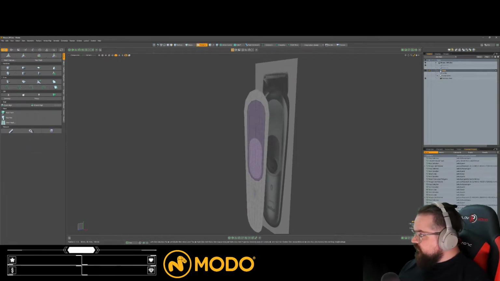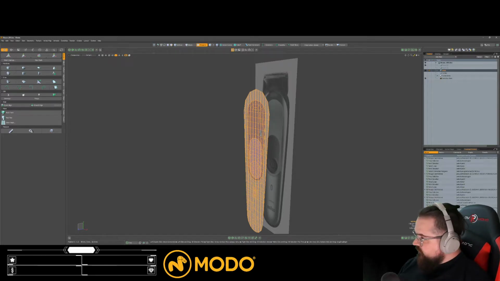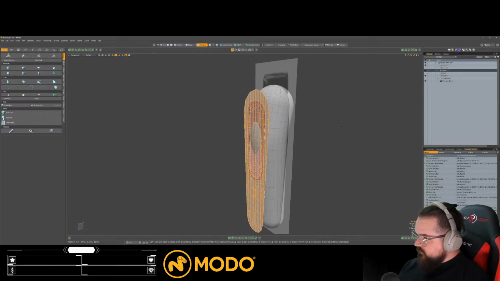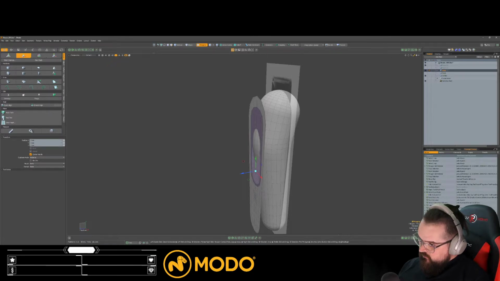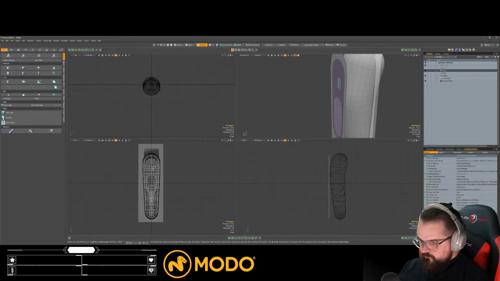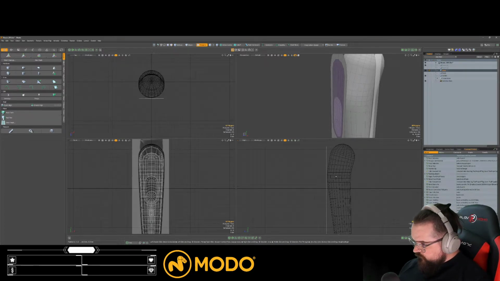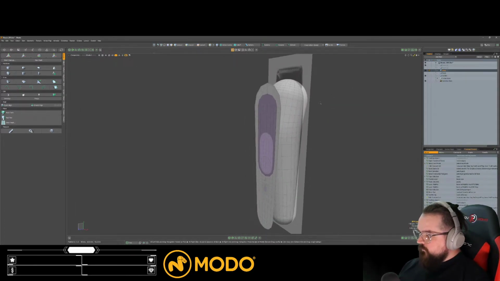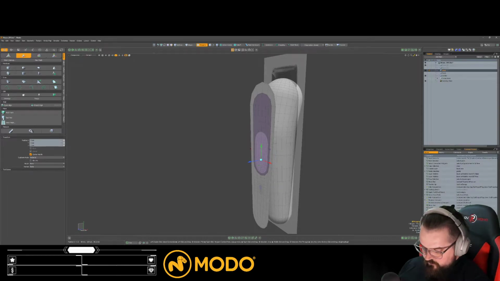Get that saved. I'm going to do a copy of this just in case we destroy it. Collider back on. Set this to have a background constraint.